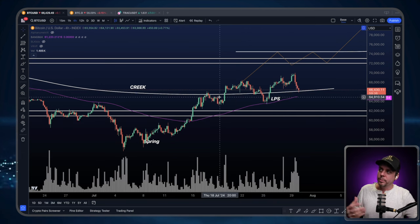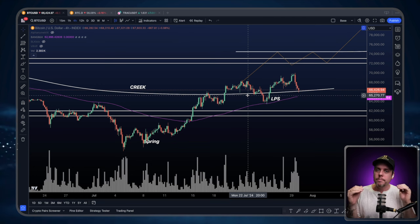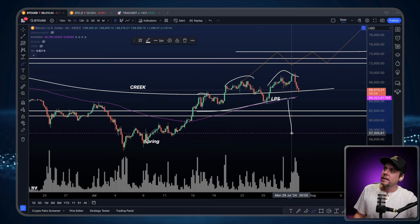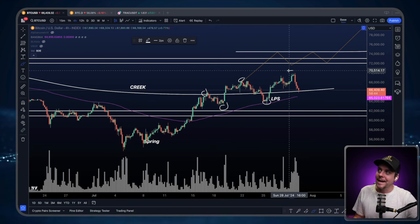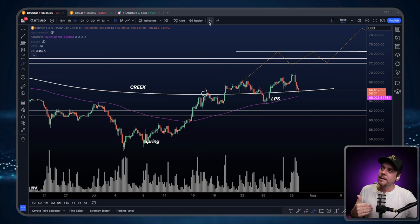A lot of people can look at this as a head and shoulders developing. I want to caution people who are new to trading about head and shoulders. What is a head and shoulders, and what is an inverse head and shoulders? It is a change of the trend. What is more important than these patterns is what is happening structurally. A lot of people will say, 'Oh my god, we got a head and shoulders forming, so it's guaranteed to break the neckline and head down.' Well, let's just take it a little bit slower. We have a high, we have a low, we have a higher high, we have a higher low and a higher high. So to me, this is an uptrend — not a head and shoulders.